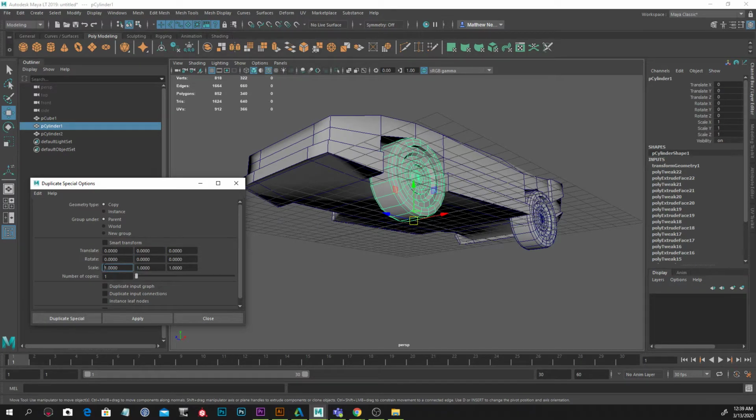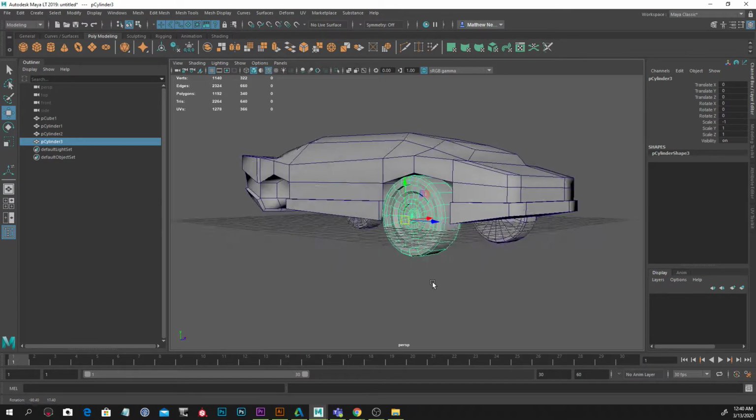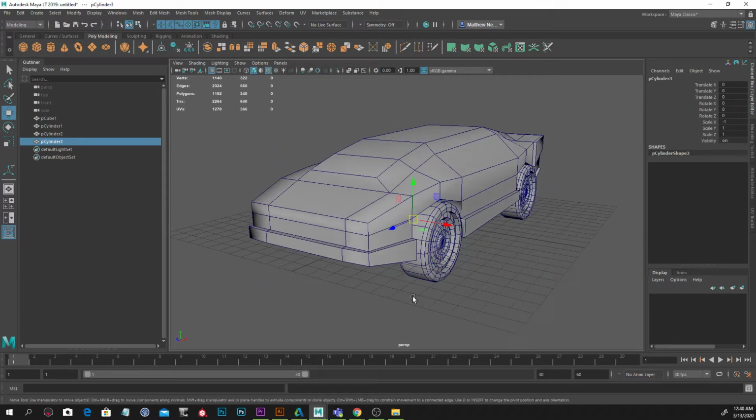So to do that, what we're saying is, scale the model in the reverse from where it's at. Instead of a scale of 1 in the X, we're just going to say -1. We're just going to do exactly the opposite and scale it the other way, 1 unit the other way. Remember, its transforms are in the middle, so now it'll use that as its scale point. If I say -1 and then apply, boom, you see immediately it gives me that same model on the other side. But it keeps that negative value in its settings.